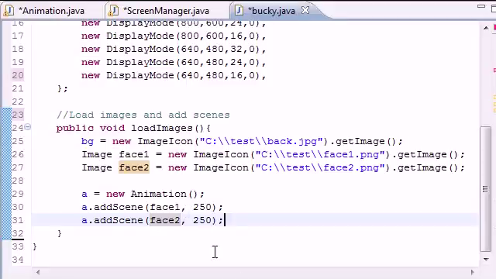So for now, in the next tutorial, we're going to be building our run method and also maybe our movie loop if we have time. That's it for this tutorial. At least 2 more tutorials, and then we're going to be finally done with this. And we're going to be finally building an animation that doesn't have flicker, and we're going to use it for the rest of our game programming.